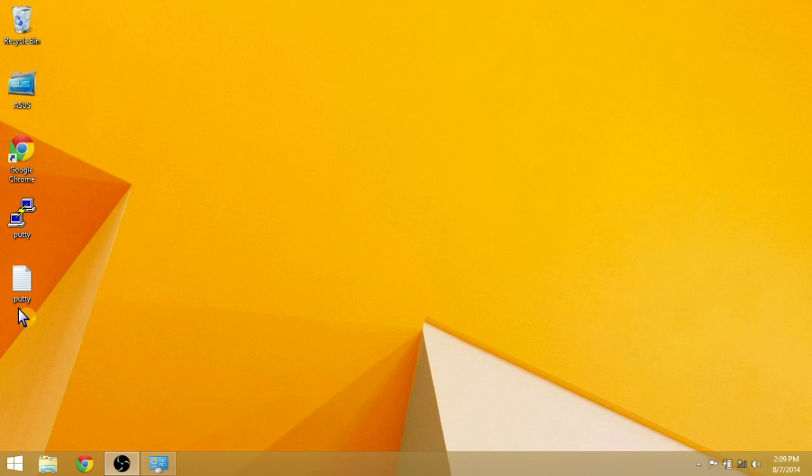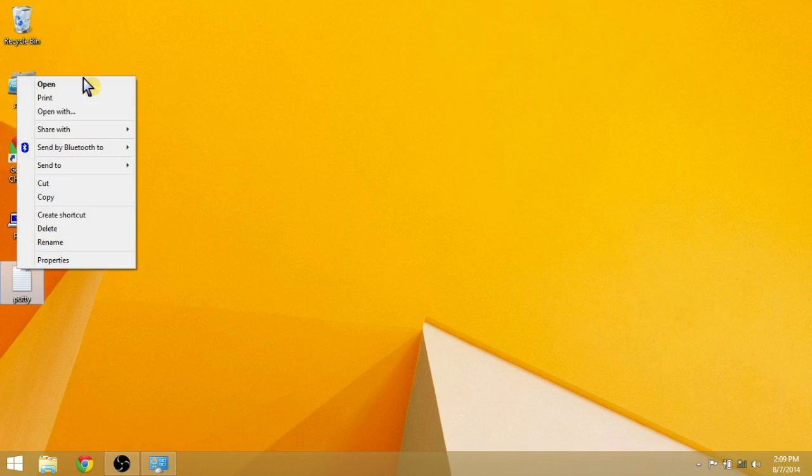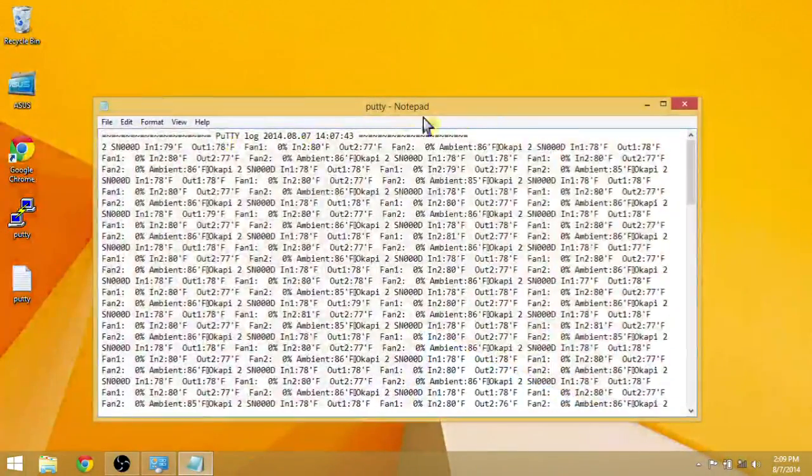Now we will close PuTTY and take a look at the log file. The log file is named PuTTY and is on the desktop. This file opens with Notepad. You will see the full record of the data logged during this section. You can analyze this data in whichever way you prefer. We will supply Excel templates on our website where you will be able to copy and paste the log data and be able to assess the information using the power of Excel and view the data as a graph.